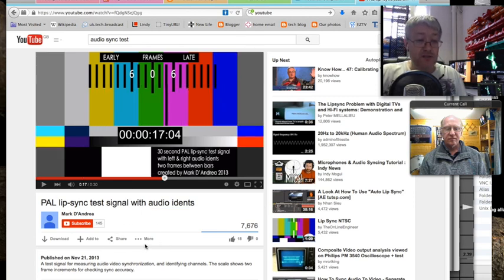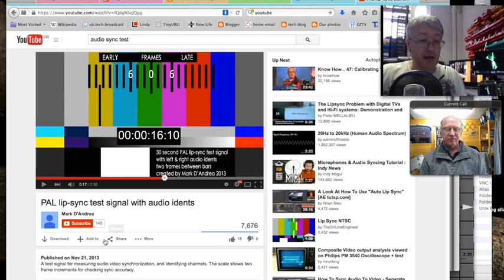But the real power of these things is that if you wind it up to 1080, there it is, and you've always got the option of downloading these things as MP4s. Very useful. So again, that's a useful test pattern with a time domain to it. Kind of a useful thing to have in your toolbox, and you can keep it on your PC.